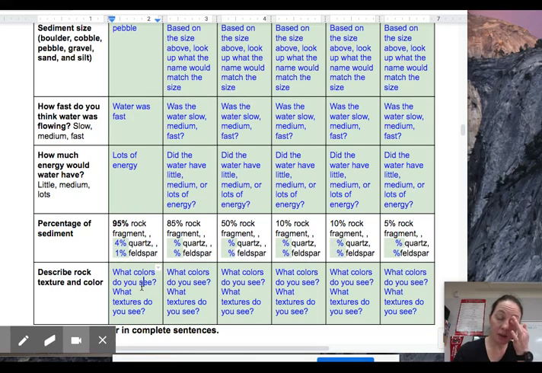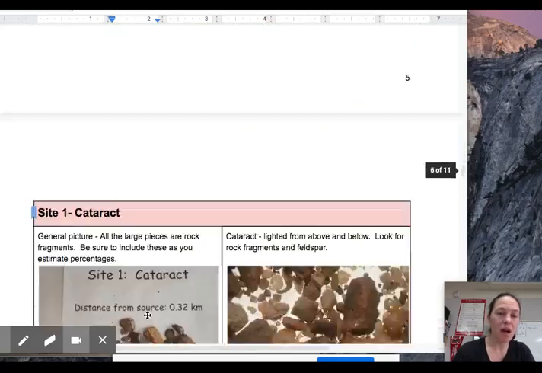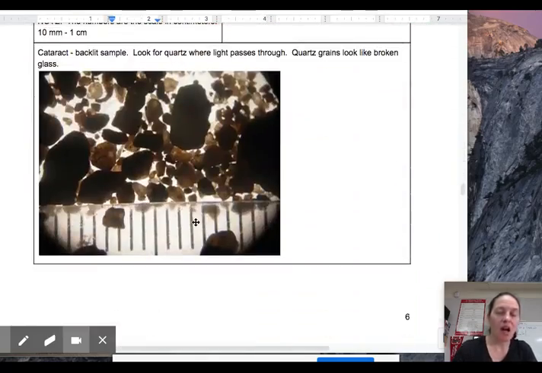What colors do I see and what textures do I see? Okay, so going back down here, all the rock fragments, I can't really see through these. And so I'm going to say that most of them are dark, but for the quartz, I can see through and I see a lot of tan, some kind of orange or cream.